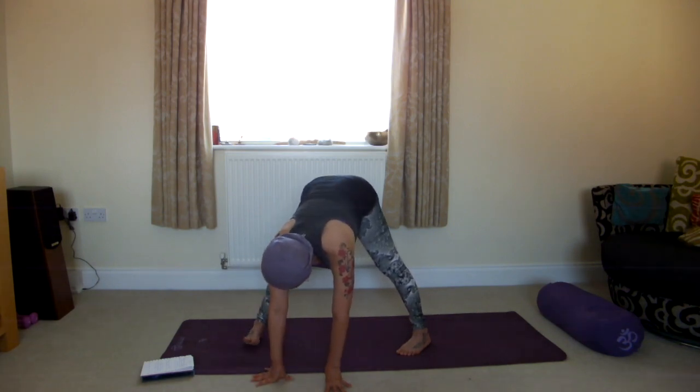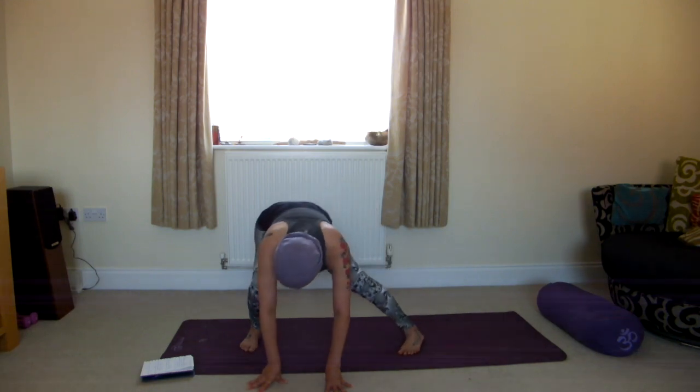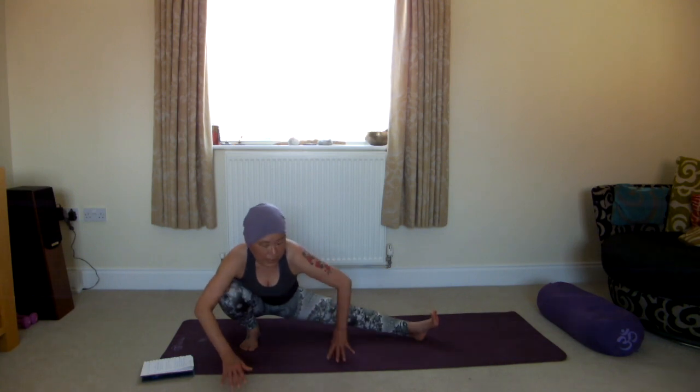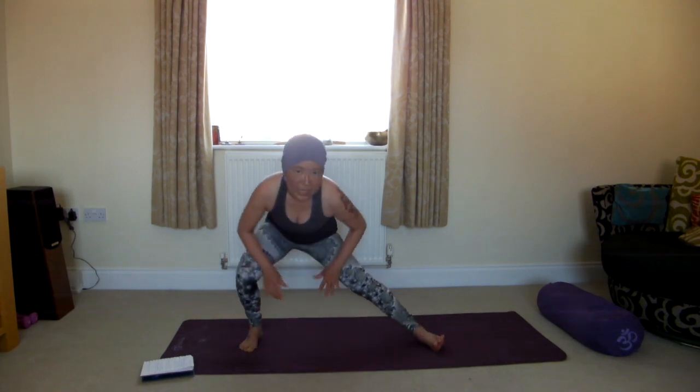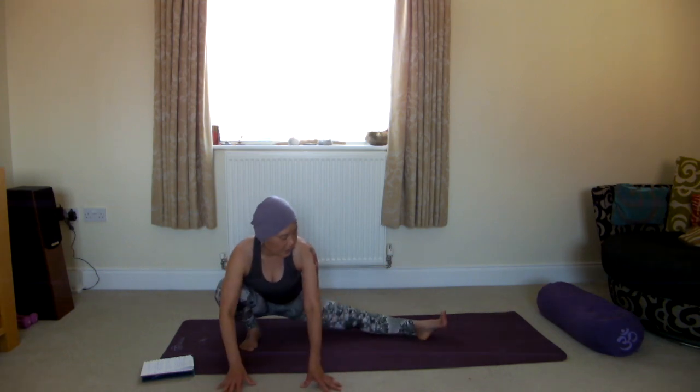Adjust your right foot pointing towards the left side of the mat and bend the right knee and extend your left leg. Come to a side lunge. And if it's too much, you can anytime come up. And if you are okay here, hand to the heart center, lengthen your spine and breathe.